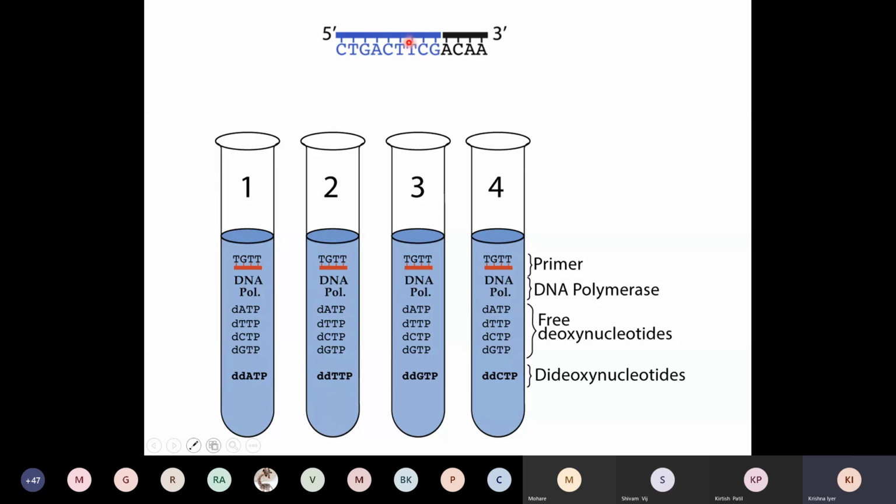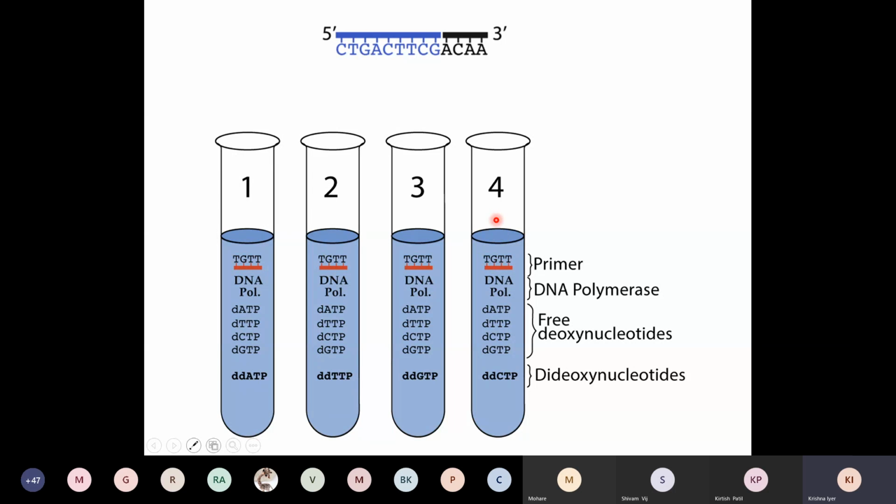Okay, so now I have a piece of DNA which has got the unknown sequence, which I am trying to find out the sequence of, and a little piece which is known to me. And this known piece I use to design a primer. And see the primer I make. The primer I make in the 5' to 3' direction is T, T, G, and T. Okay. And what I do is I take this piece of DNA which I want to sequence, I put it in all the 4 test tubes. After I put it in all the 4 test tubes, I add this primer. What primer? T, T, G, and T. I put that primer in all of them.